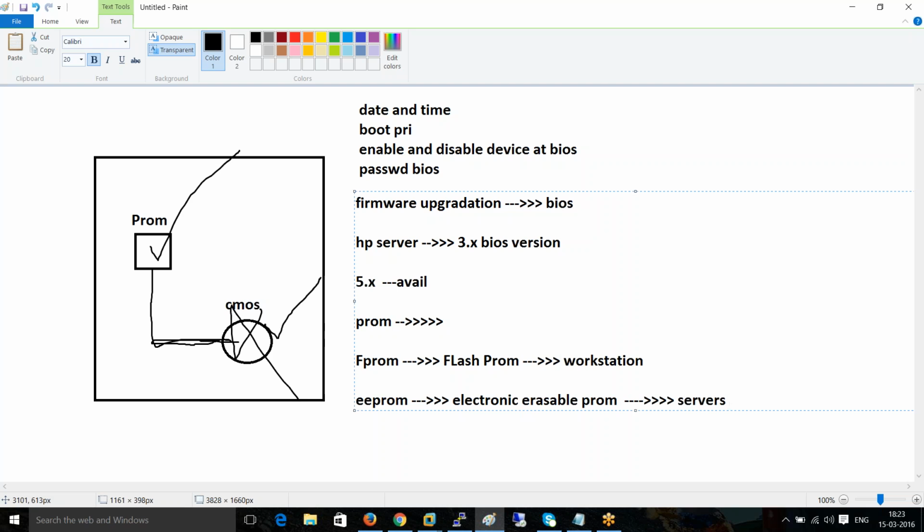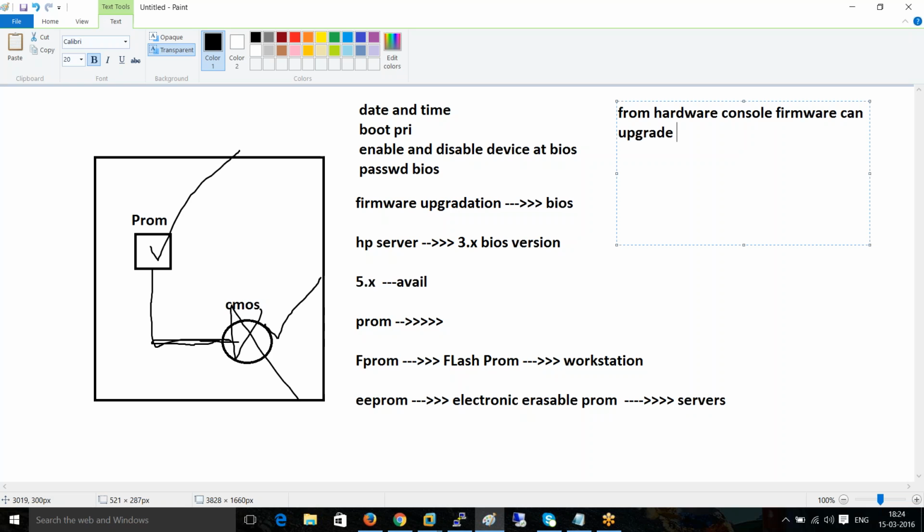If you want to upgrade the firmware, we have to take the hardware console, and from there only we can upgrade it. From the hardware console, the firmware can be upgraded.